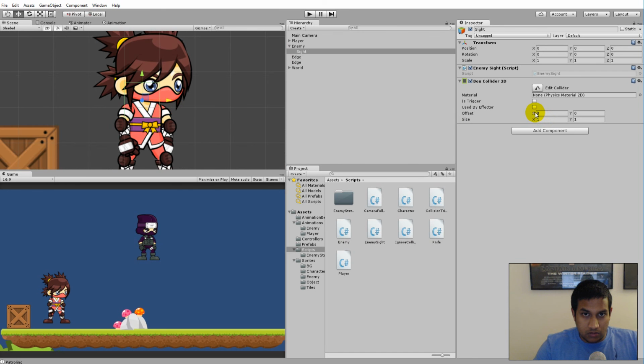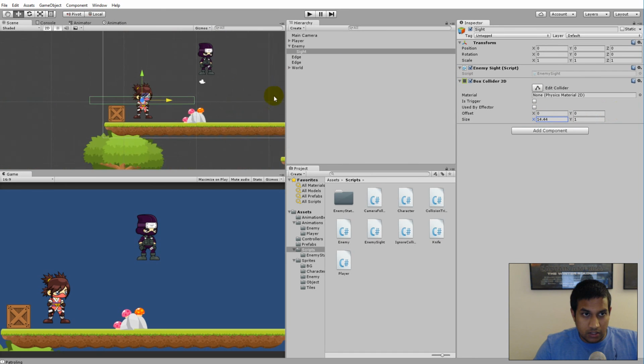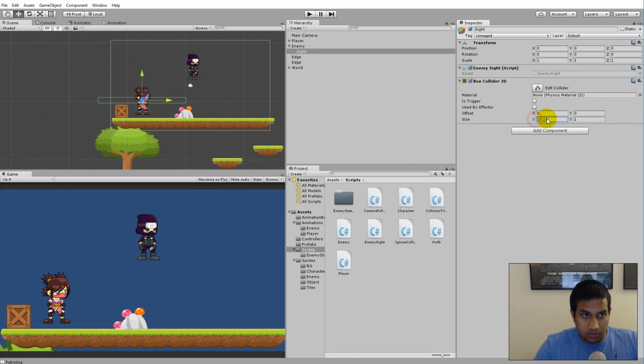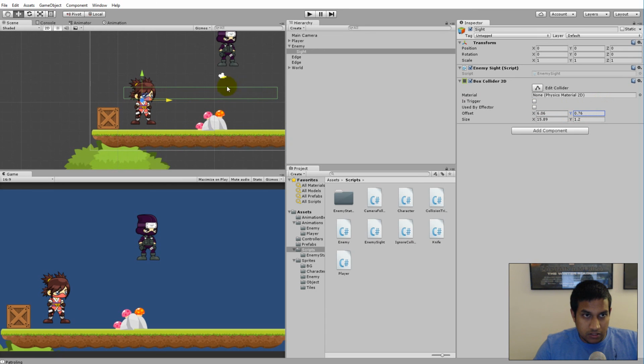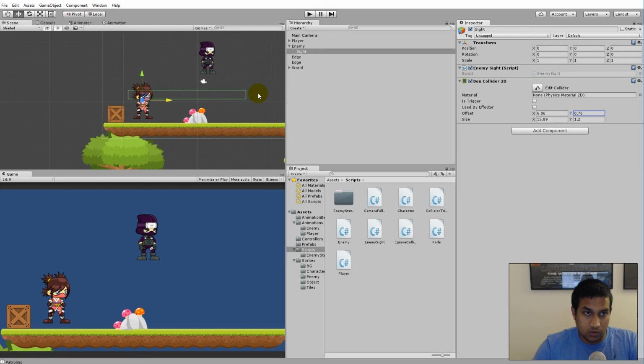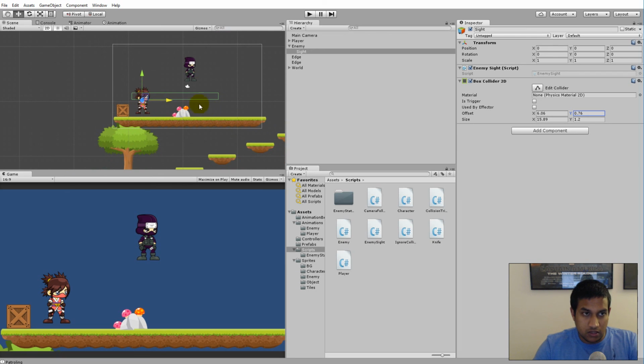And then we need to make it a little larger. So this is size. I don't know how far she should be able to see. Move it a little up like this, then move it to the right. There we go, and move it a little up as well. There. So this is basically her field of view, this area here. You can make it larger, smaller, or whatever you want to. I'm just gonna go with this size, so she won't be able to see this far here.